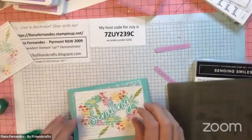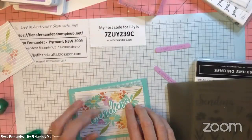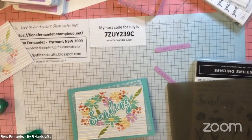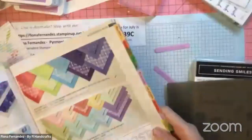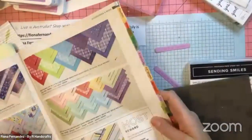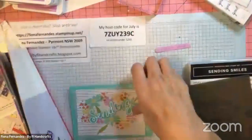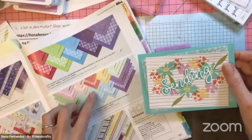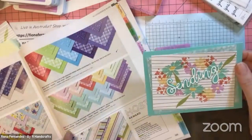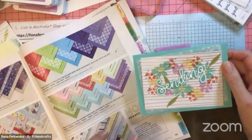If you look in your annual catalogue, I'll just stick this on and then I'll show you where it is. In your catalog, on the DSP section, at the back of the DSP section. Page 135. And you've got the in-colour ones there, which is the ones I was showing you earlier. And it's this one here. So I'd be using one of these, the Coastal Cabana. You can get the Brights, Neutrals, Regals and Subtles in those papers. And they've used a bit of that.